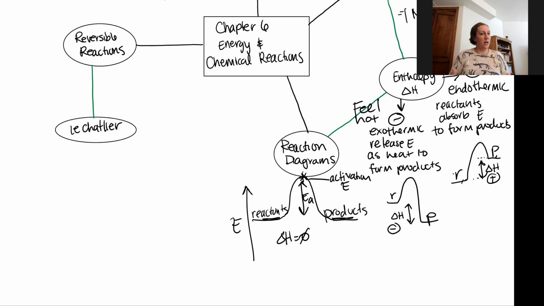So that's about what I want you to take away from reaction diagrams: where products and reactants are relative to each other, and that there's an activation energy that's higher in energy than the reactants or products, and that our enthalpy can be seen as that difference between the reactant and product energies.